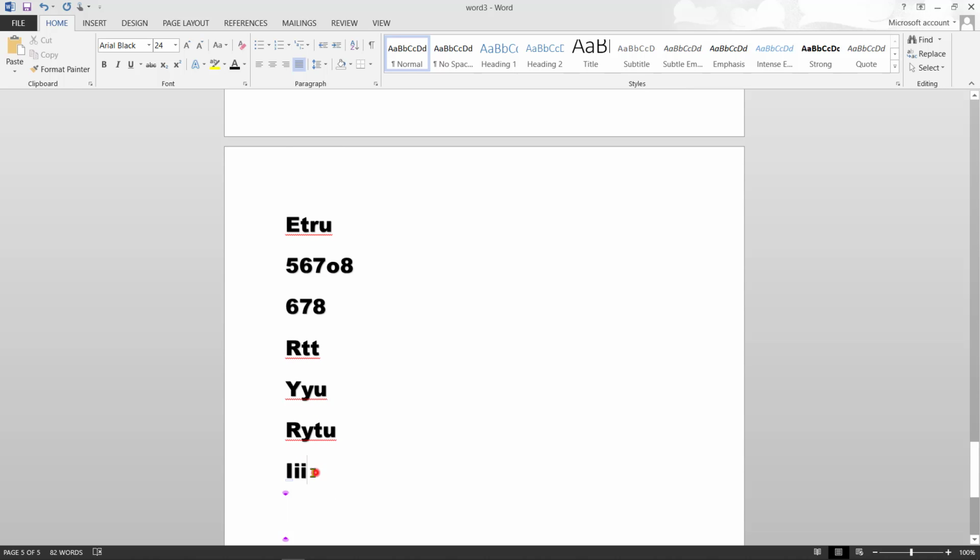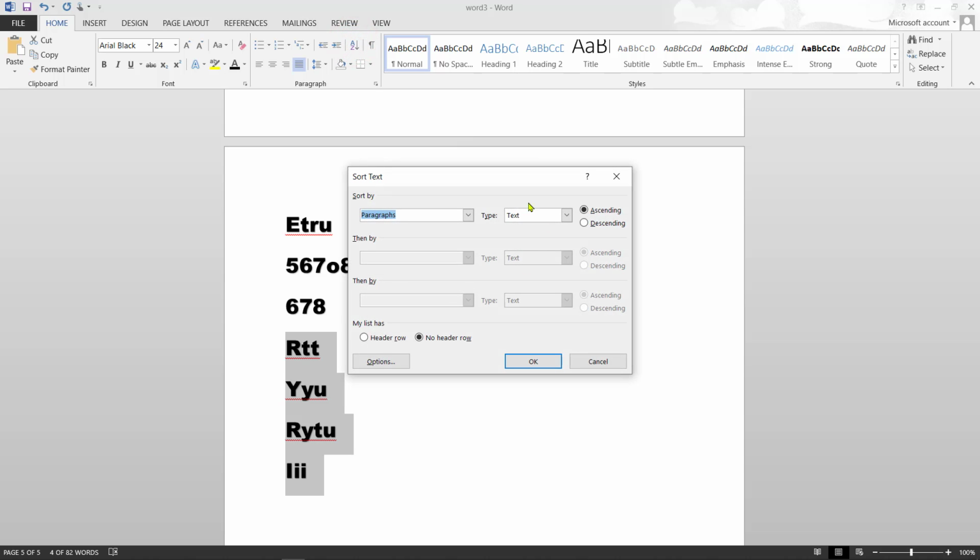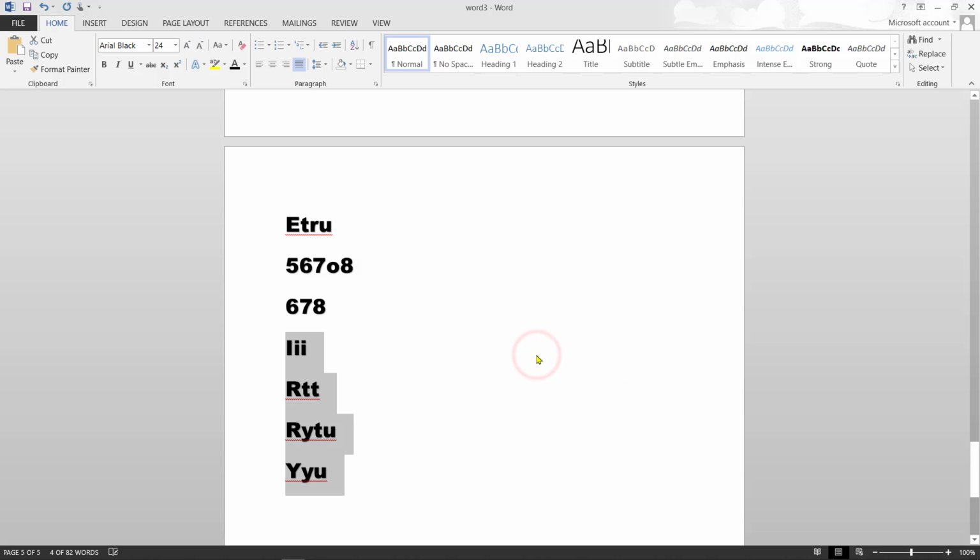I will select all this, and when I click here, it will be arranged from A to Z. So you just choose whatever, maybe ascending, you just click OK, and it is arranged, as you can see.